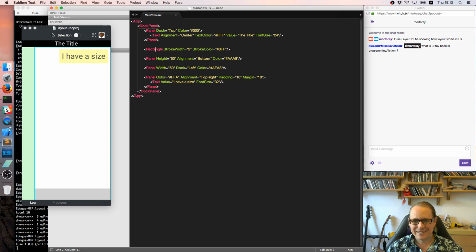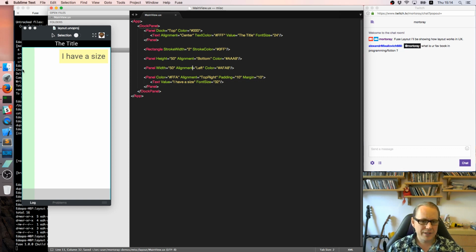Okay, about this stroke color here, stroke width, this is something I actually have to look at. I would expect to see it at the bottom here. If I make it darker, would we see more? So there's something actually missing here in the rendering. And I'm going to have to follow that up later with an issue, I think, because I've not seen this problem before. But it might just be one in preview, and it might be because I'm using this compact mode. I'll have to see. Okay, but in any case, what I want to show is this area here is what's selected. Whereas if we didn't have this docking left, we put alignment left here.